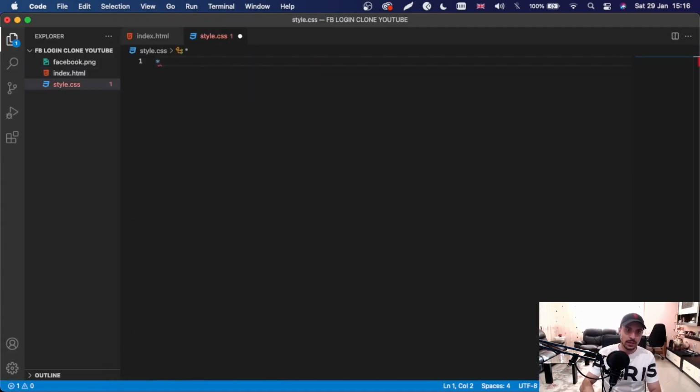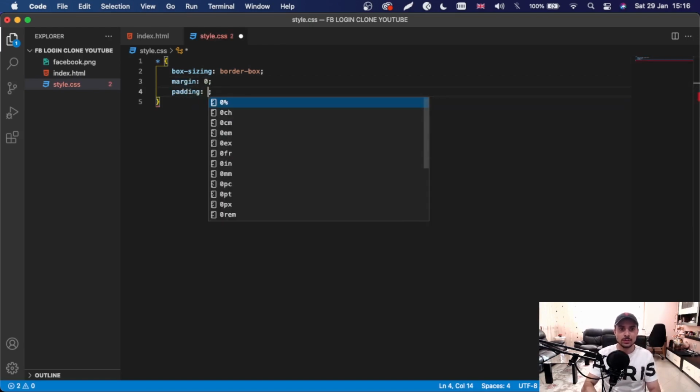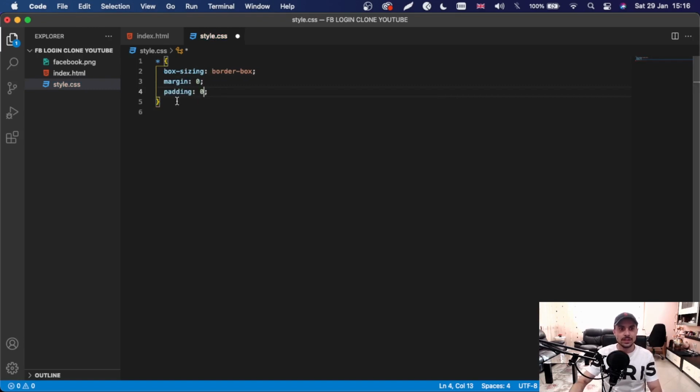Before doing any type of styling, let's do a reset. So I'm going to say box-sizing border-box, and we'll say margin to be 0 and padding to be 0. All right. After that, we will start styling the container.